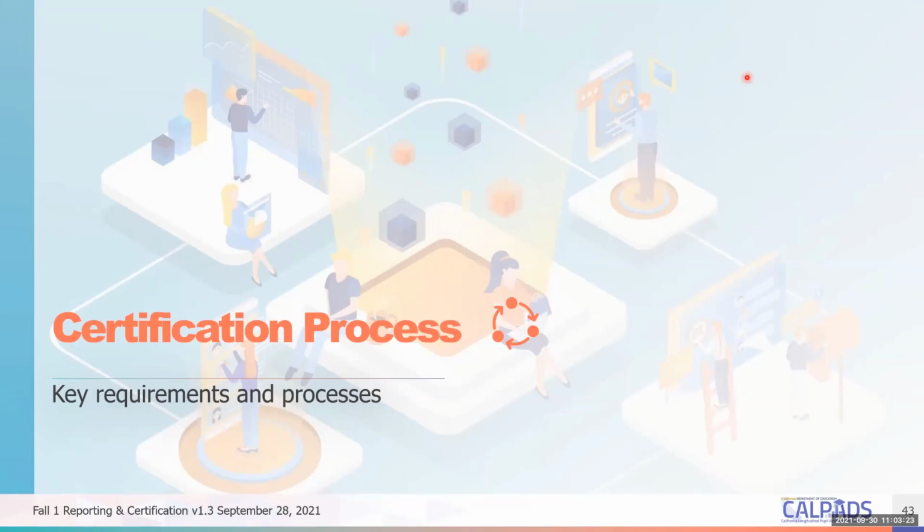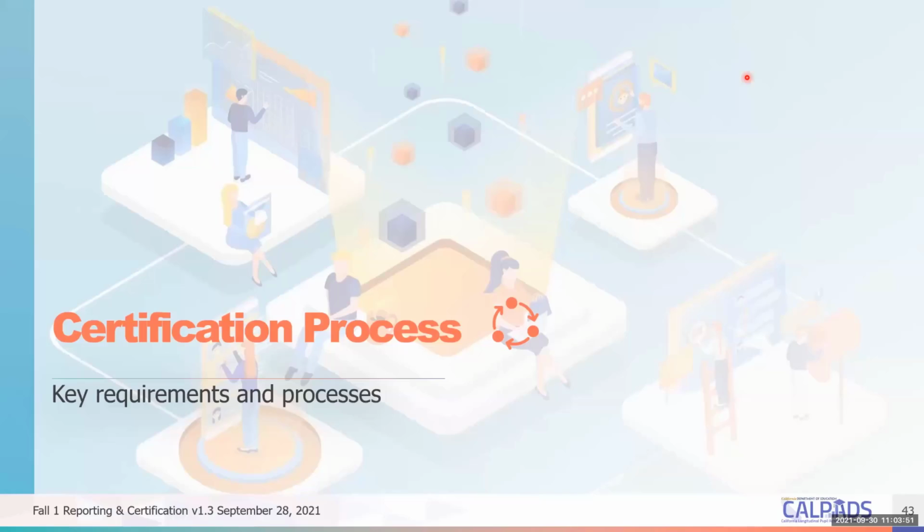So the next part of this training is the certification process. Essentially, this is where the coordination with you data coordinators and the SELPA occurs, and all of the back and forth communications normally happen. And so the certification process occurs when all of your data are submitted to CalPADS.